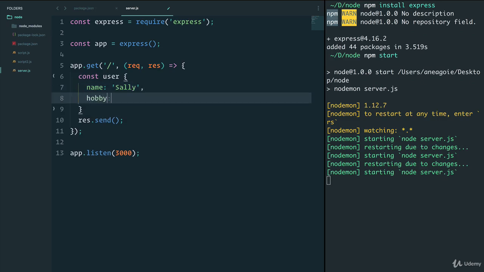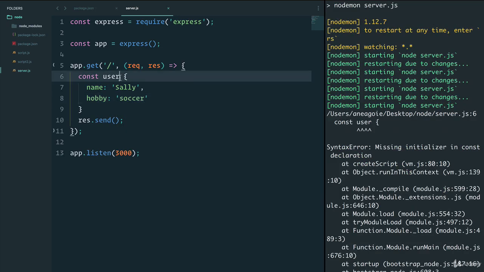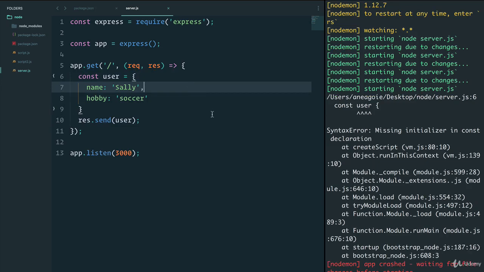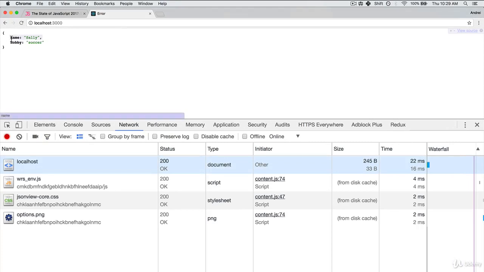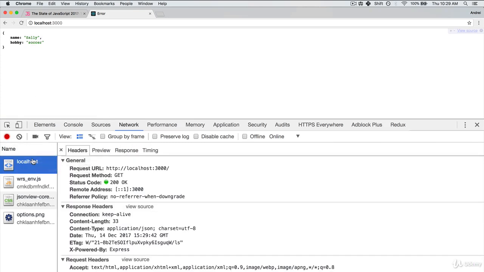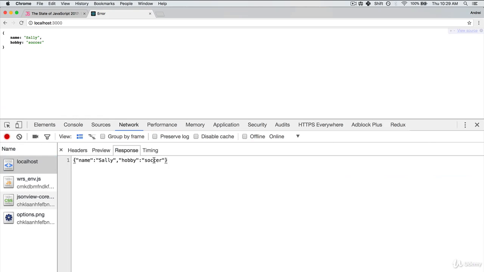And her hobby will be soccer. And we need to add an equal here and then pass in user. If I save that and go back and refresh, look at that. It automatically does the JSON stringify for me and returns a JSON content type, an application/json content type with the response that is JSON.